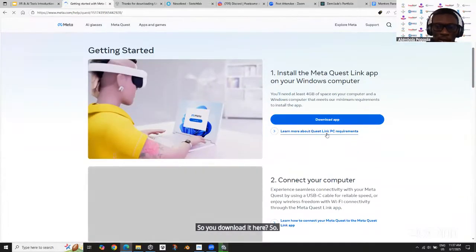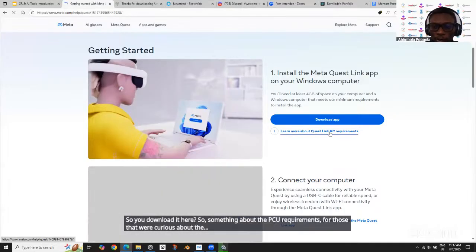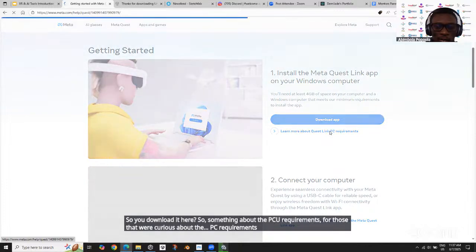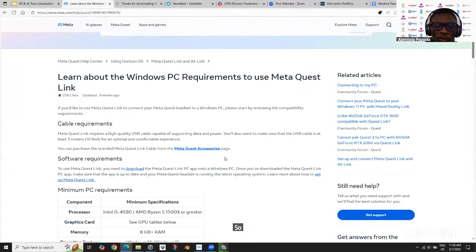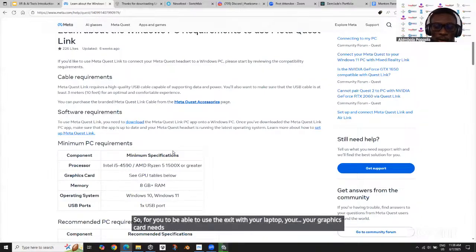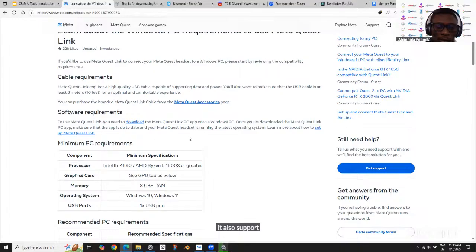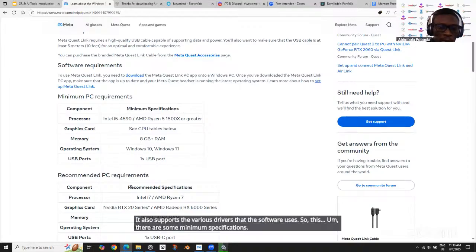For those that were curious about the PC requirements, you can check here. For you to be able to use the headsets with your laptop, your graphics card needs to support the various drivers that the software uses. There are some minimum specifications and there's a recommended spec.